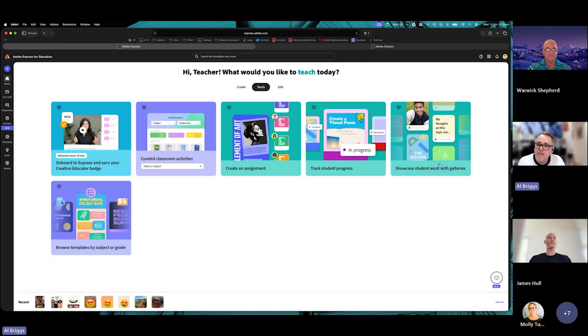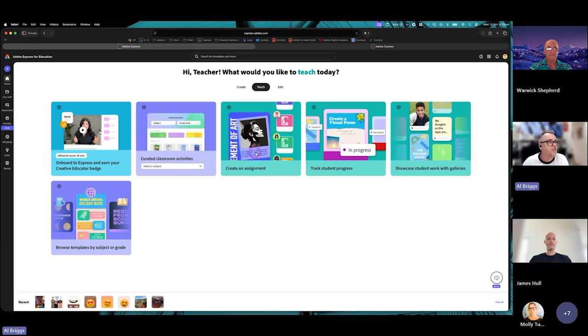If any of you have used something like Padlet before, it's very much like a built-in Padlet functionality inside of Adobe Express, which again is a really fantastic way to share content with students, particularly if it's just a formative task, or something where you want them to create quickly, share and give feedback. It's a really lovely, low impact way of getting them to share.